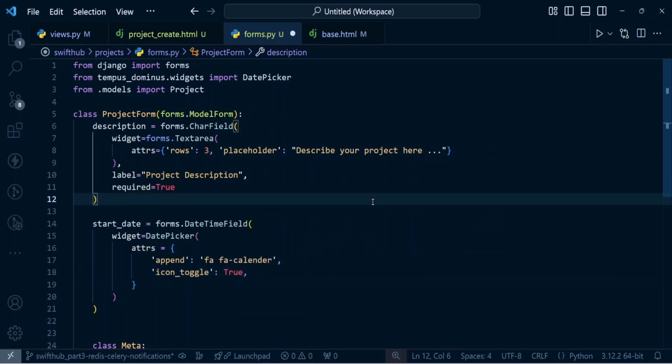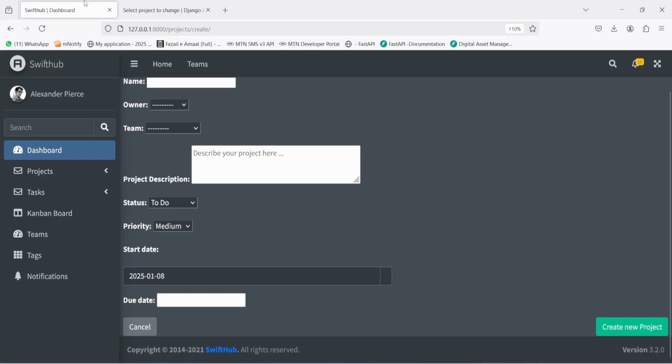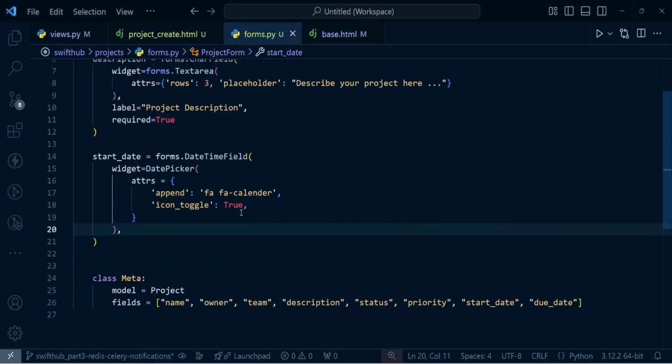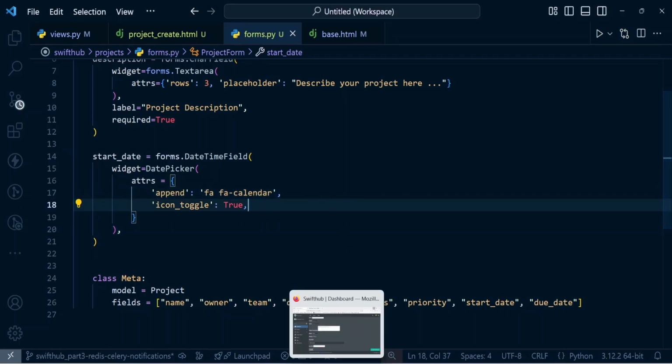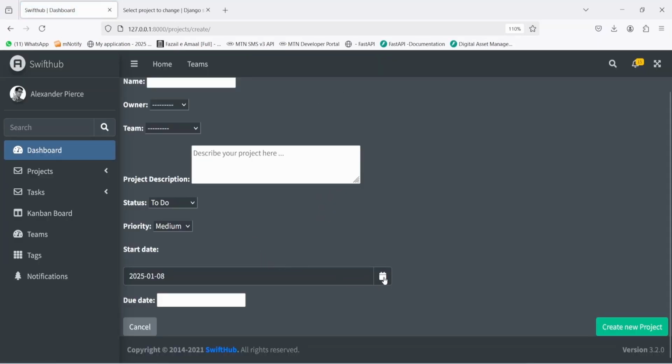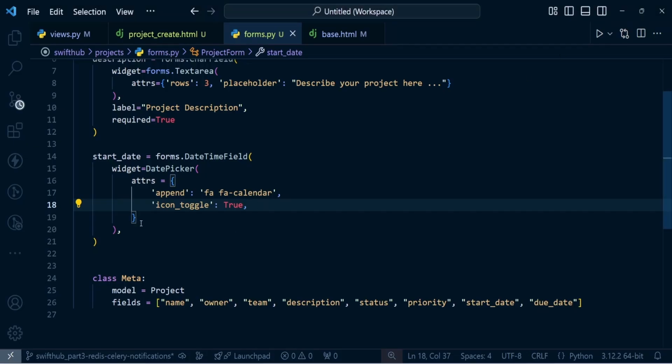I'm just going to save changes, and then refresh one more time. So now this is actually not showing, and let's inspect to see what is happening. So append fa fa-calendar is a... right here. Let me save changes, refresh to see. And now we have it here. So calendar was spelled wrongly.